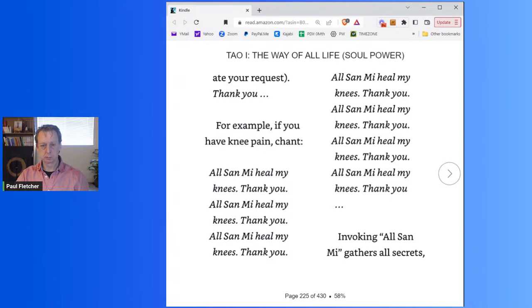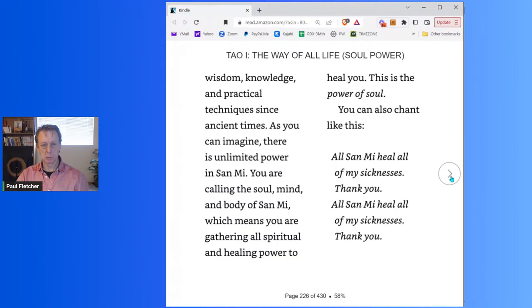Invoking All Sanmi gathers all secrets, wisdom, knowledge, and practical techniques since ancient times. As you can imagine, there is unlimited power in Sanmi. You are calling the soul, mind, and body of Sanmi, which means you are gathering all spiritual and healing power to heal you. This is the power of Soul Power.